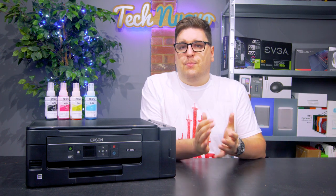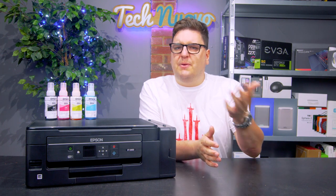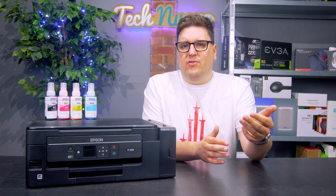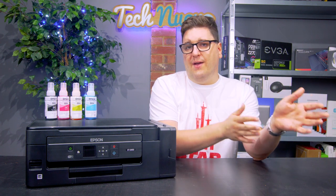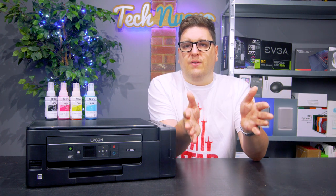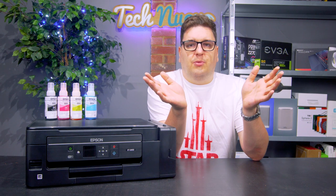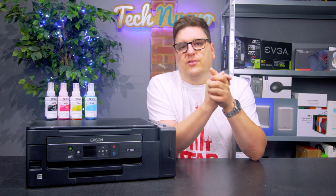In conclusion, the Epson ET2650 can print pretty inexpensively if you're going to be using it as a home office printer. Photos, not so much, but that's really to be expected as the amount of ink used is significantly increased. That ink refill is coming at around £36 for a complete set, which in my opinion is very cheap for the amount of prints that you actually get. You can't print borderless photographs unfortunately, but the quality that you get from them is absolutely wonderful — easily a print you could be proud of and display in your home. The printer can be found online for as little as £199 from some retailers.